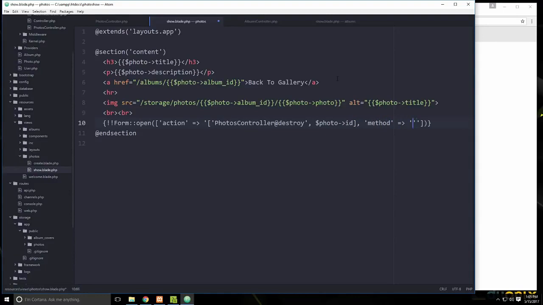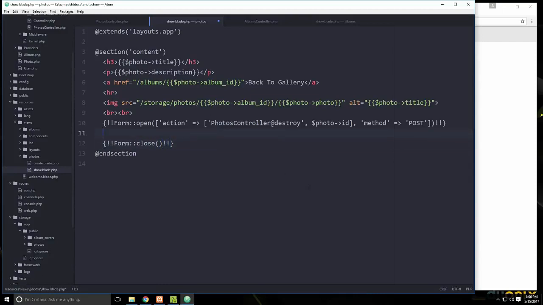Alright, and then after that array, we'll have another parameter, and we're going to specify the method, which will be POST. Alright, why do I have an extra quote? So action goes to that. This shouldn't be here. Alright, and then it should be 1 at the end here. Alright, so that looks good. We need our double exclamation right here. So that's the opening form. And then we'll do the form close down here.